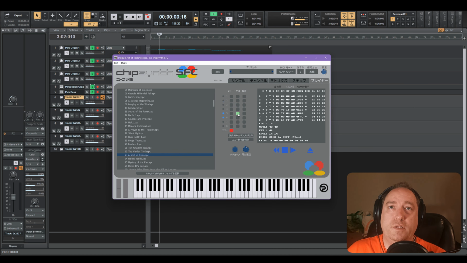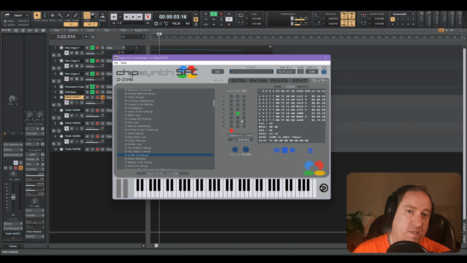No, it's channel 4. That's strings. Now this is where things get a little tricky. I don't know if you can tell on this, but this track uses a lot of legato. What's legato? In the olden days, if you played a keyboard, one note, and then you played the next note while holding the first note, and you were using something called a monophonic synthesizer, what it would do is take the pitch and then bend it to the next note automatically.